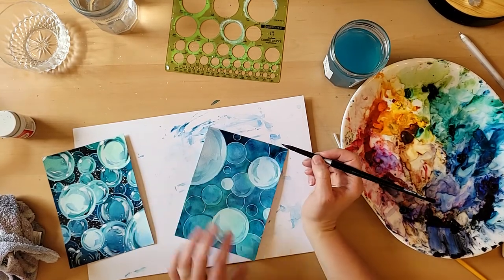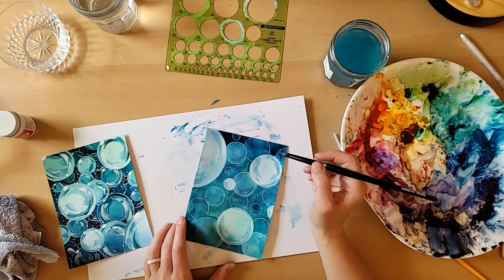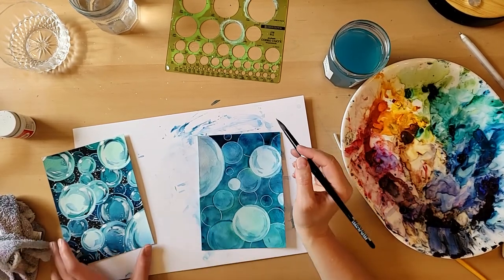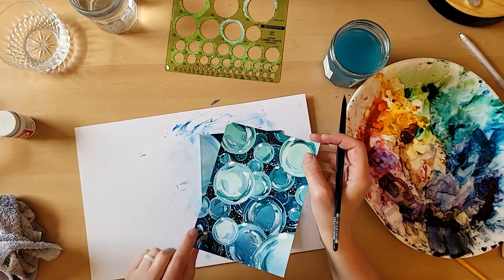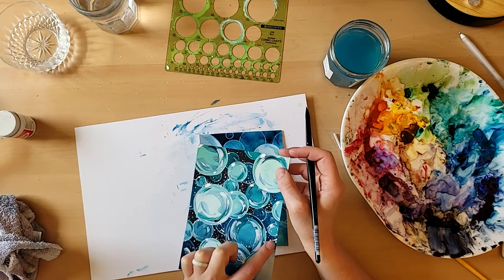This is our second to last layer, so don't go quite black yet. Your very last one will be black, but you can go pretty dark. So you can see on this one that I have, this is my second to last layer here, and those are pretty dark.